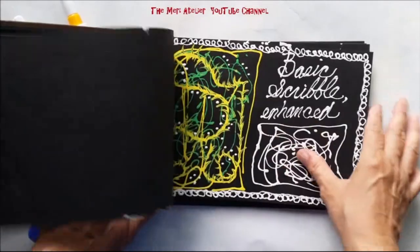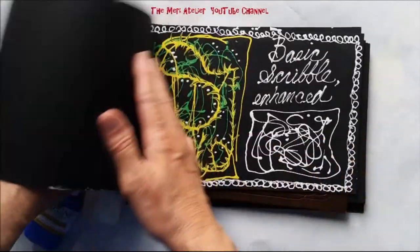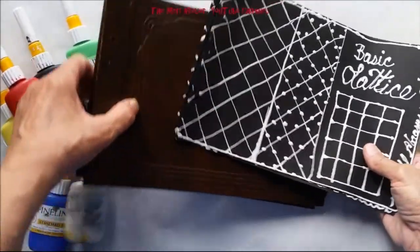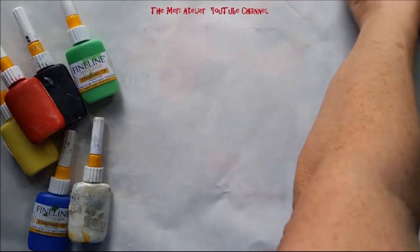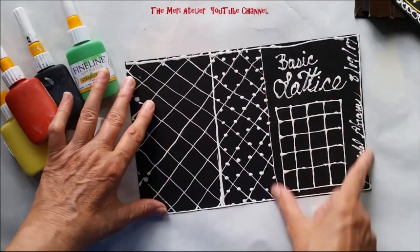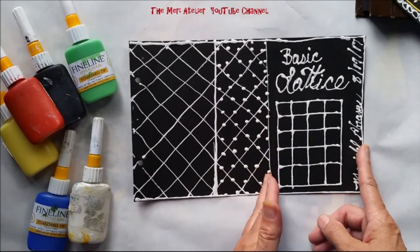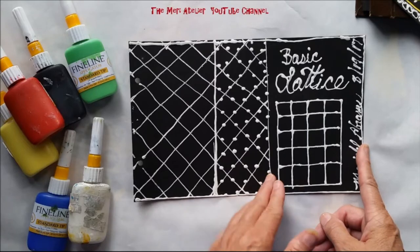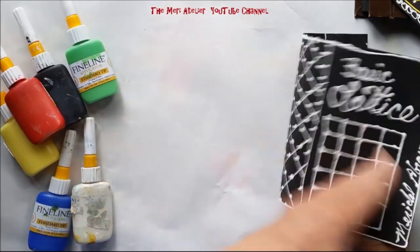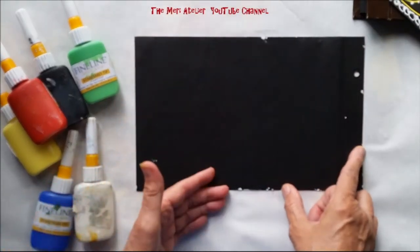So I'm going to do three more designs today, and I'm going to do them on the back of these three so that when you flip through, you will see the designs on both the front and the back of the pages. So let's just get this out of the way. I'll just put it up here in the corner. And then I'm going to work on the back of this. Now I've been leaving probably about a third of the page for documentation, maybe a little bit beyond a third. Maybe about 3/8 of a page. I'm just estimating. So I want to do the same thing over here. And I think I will put the documentation still on the right-hand side and the pattern on the left-hand side.